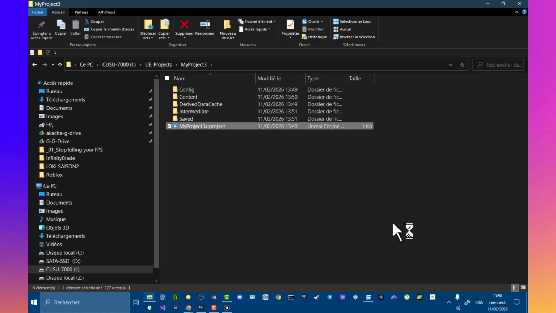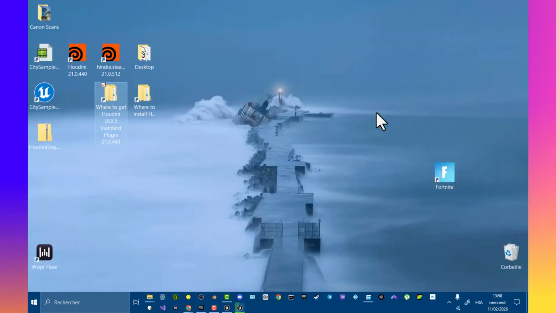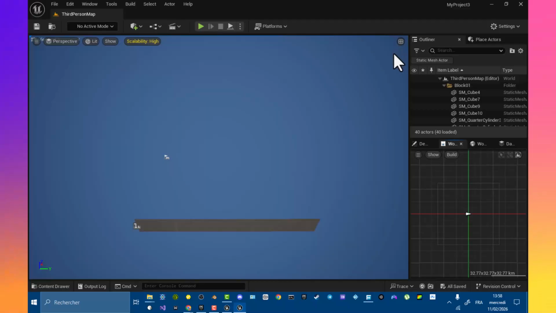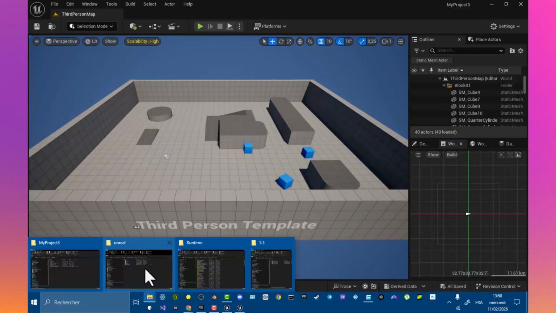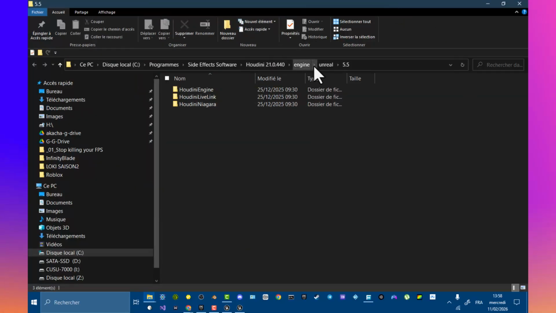Now we want to have the project be able to go into a Houdini session. Like I said, we want to have the plugin available for all our projects. So what I will do, I will start by copying the Houdini plugin. And remember, we are using version 5.5 of Unreal. So this is where to go.